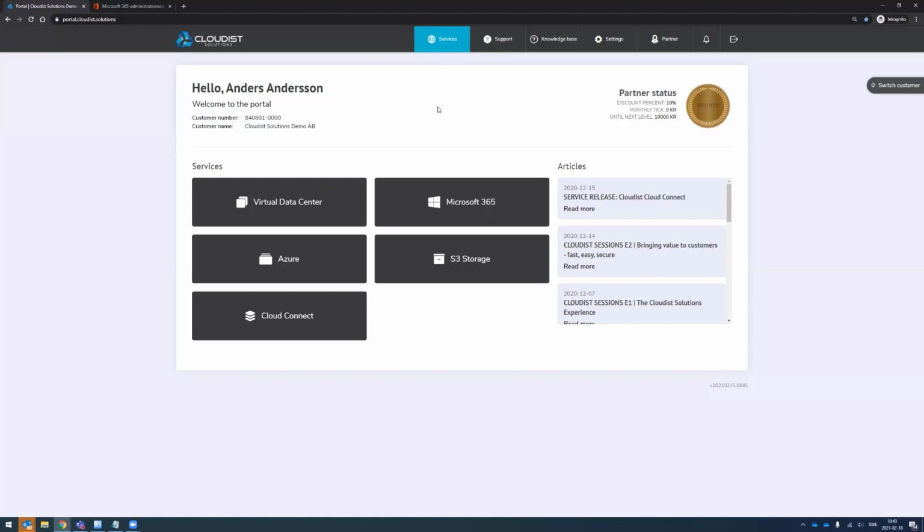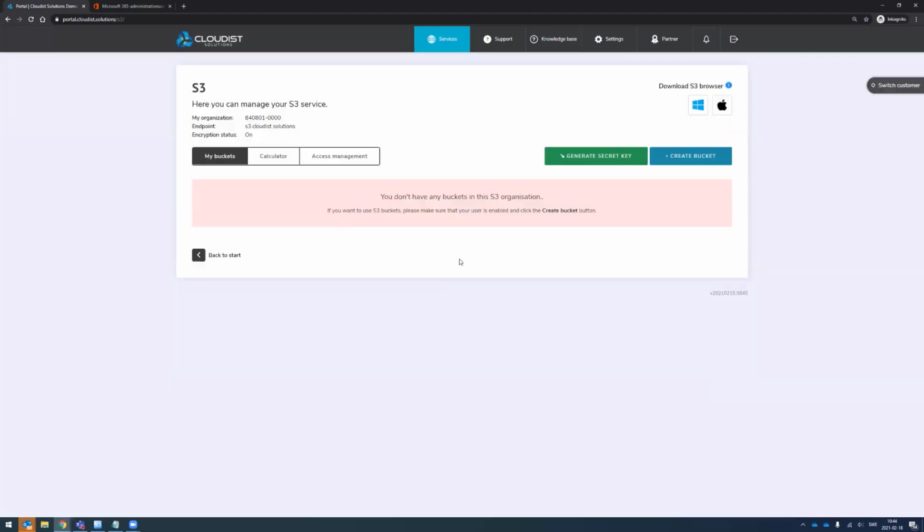And as you can see, we're offering virtual data center, Microsoft 365, Azure, S3 storage, and Cloud Connect. I was thinking that we could just quickly have a look at S3 storage. Sure. What's the major use case for an S3 bucket then? How can I sell that to my customers?